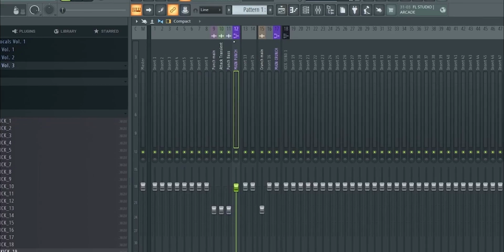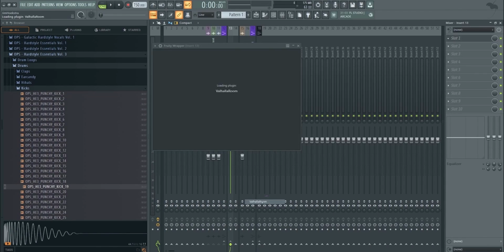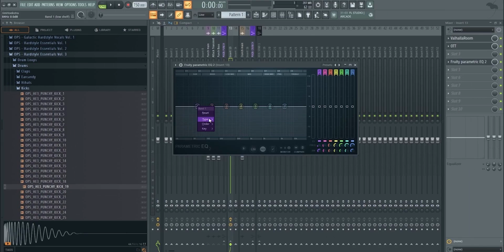So we need punch reverb. Here's your punch reverb channel. Route it into this thing here. Get Valhalla Room, reverb, well, I don't care, just any reverb plugin. Make it 100% wet. Then add OTT. Always add OTT. Get rid of the bass and low mids, so around this range.